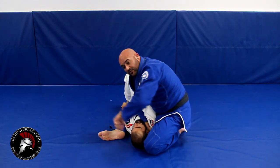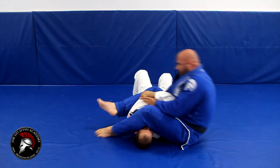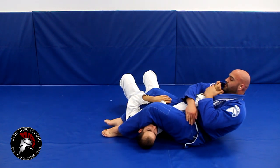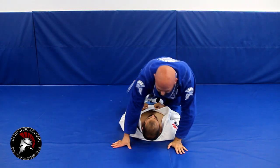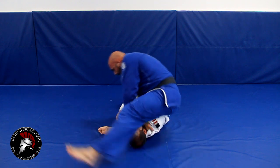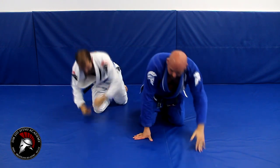It always makes it easier to pass your leg around when this arm is not on my inner thigh. It has to be out of my way, okay? Now I lean, step, and sit. Now from here, I can start to grab and pull and slowly finish my opponent. Let's do a regular speed one time. So from here, and finish. So this is our arm lock from the mount position.